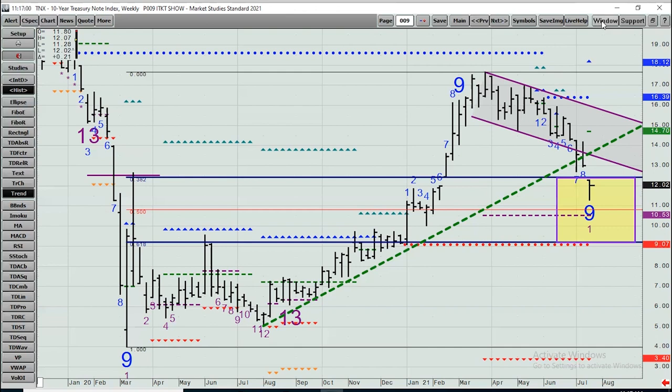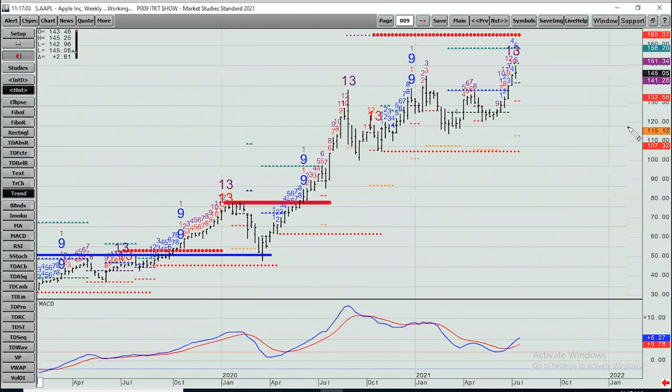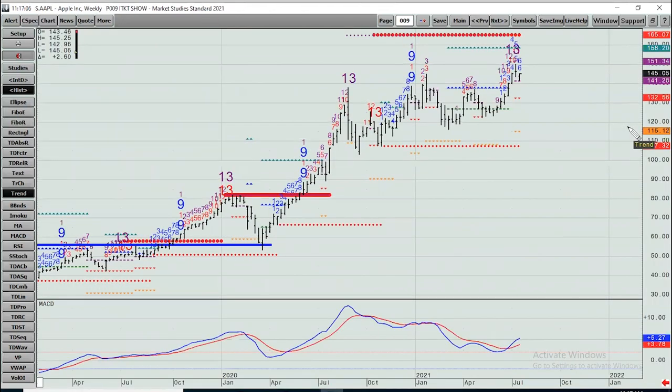Let's get to individual component names, starting with Apple, working our way through all the charts — we've got 22 minutes, about three-quarters of a minute per chart. Recent aggressive sequential 13. Last time we had it, it was a sell-off for a month. Here we've gone from about 150 to almost 140 in less than a week. Notice where we bounced — the low of the move is against the bearish propulsion level of 141.28. You have to properly close underneath that to say we'll go down to 132.50. We bounced on it — that's still bullish. There's been no break yet in Apple of any material concern.